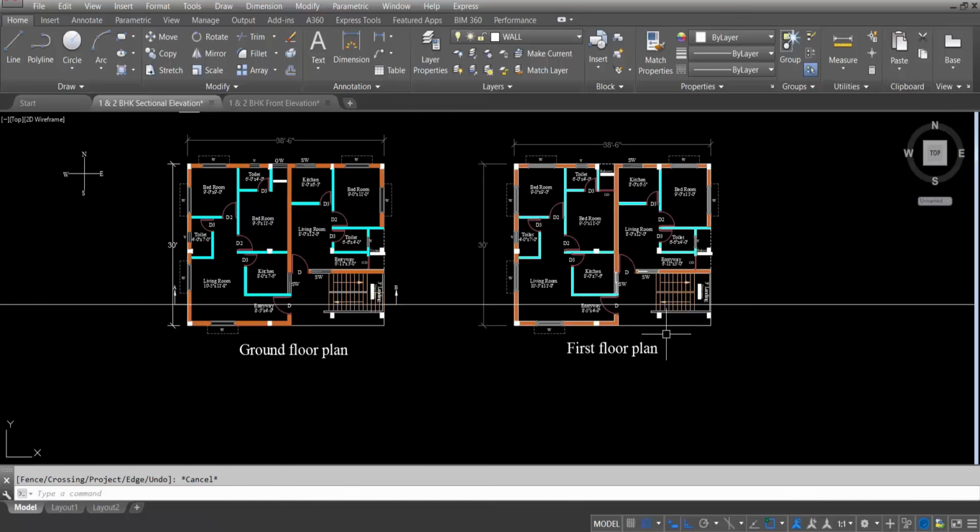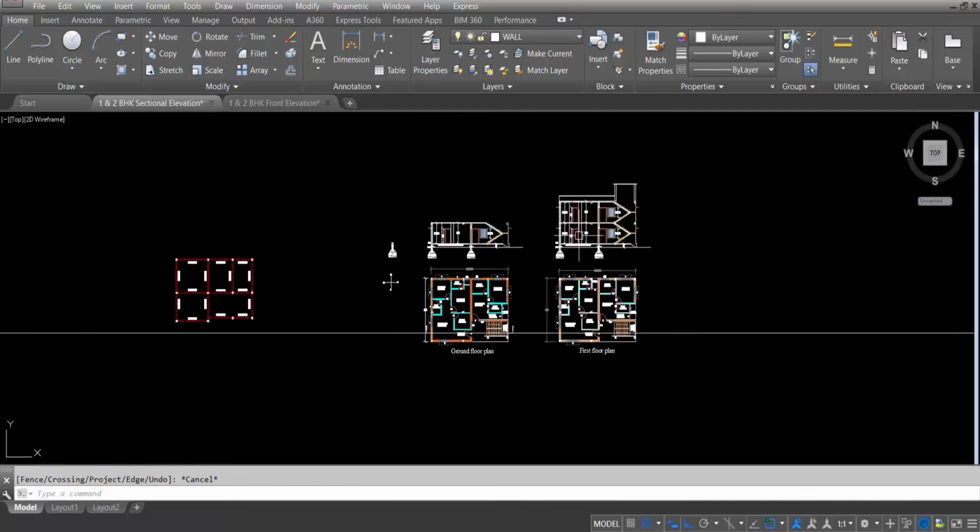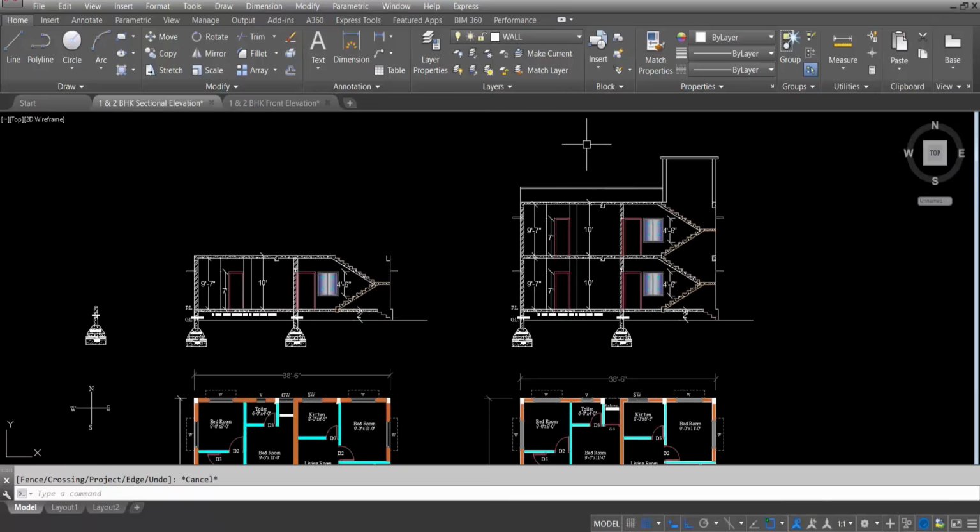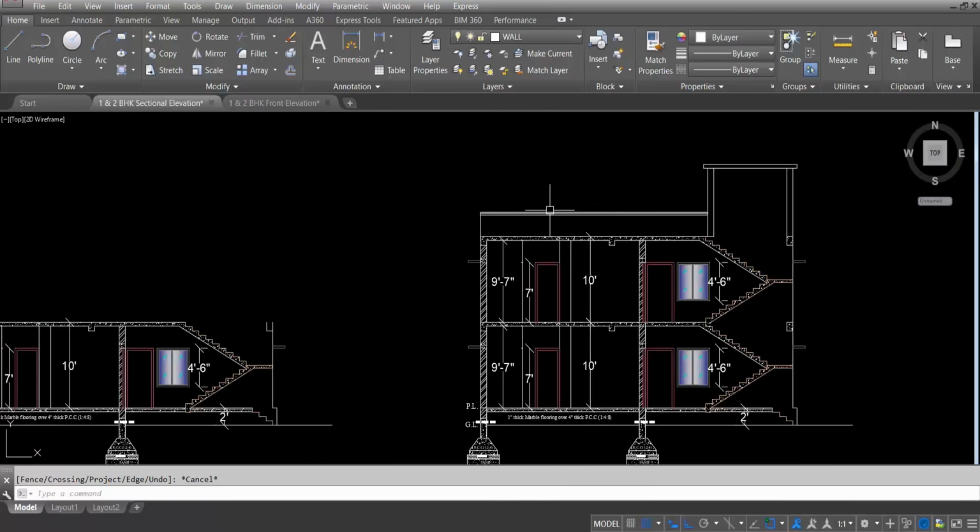Okay. So the parapet wall also we have created. This is the parapet wall. So this is a 2 feet 6 inch parapet wall over a 5-inch thick RCC roof slab.